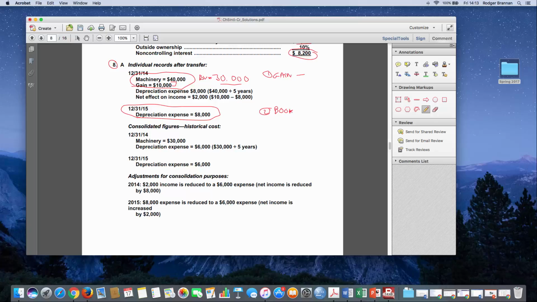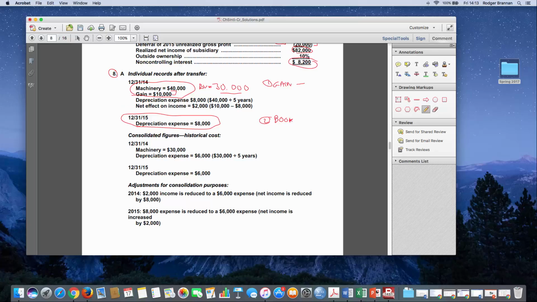Now, the result of the sale was to increase, in a sense, the carrying value from $30,000 to $40,000. So that means that the subsidiary is going to, in a sense, be depreciating that additional $10,000. Now, the original $30,000 is not a problem. The problem is the additional $10,000 that you've added to the carrying value of this asset by making this an intercompany sale. And that $10,000 over 5 years is $2,000. That's the amount of additional depreciation expense. So the amount of the adjustment in the first year would be the $8,000.